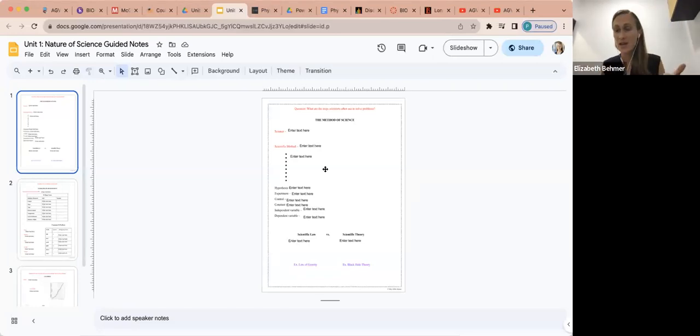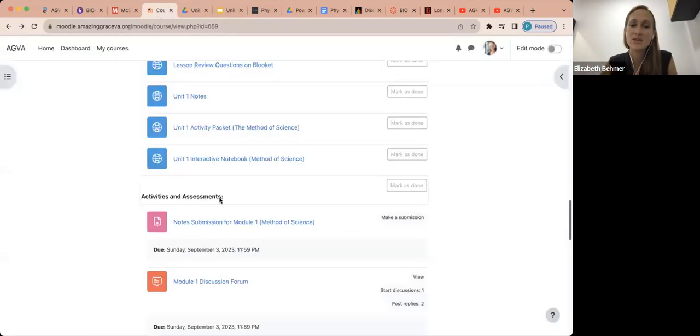So as you are working through the textbook and working through the interactive notebook, it's kind of like giving you an opportunity to define key terms. There's vocabulary, you're listing steps of the scientific method, describing what science means, describing the differences between scientific law and scientific theory. So it's kind of just like a homework page for you to fill out on your own. That's what these notes are, and that's what you will submit under this notes submission section. So those are the notes submission that you'll complete for this week, and then for every week going forward.